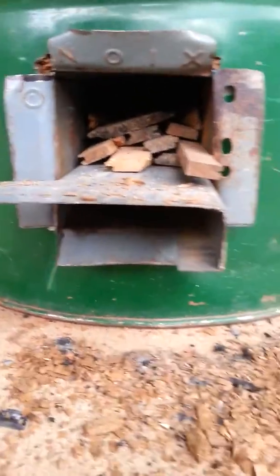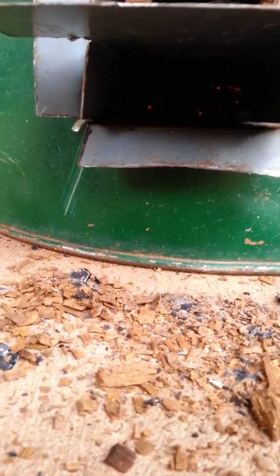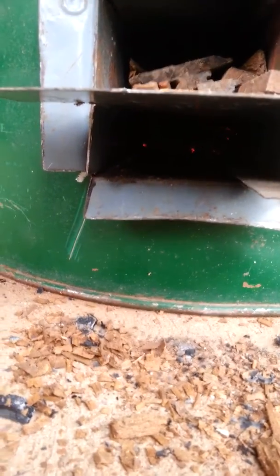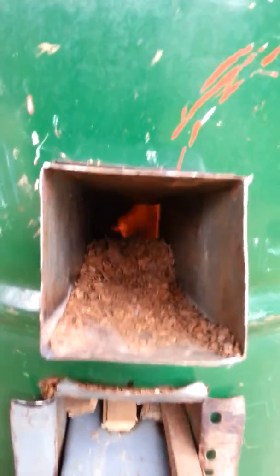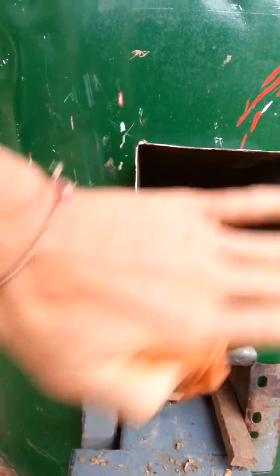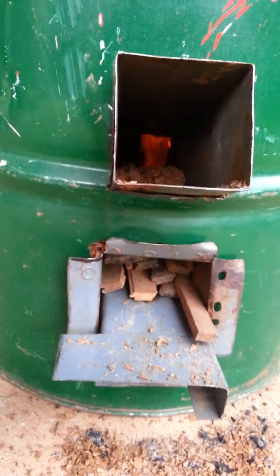You can see down here we've got the kind of conventional rocket stove arrangement. We've got the air chamber underneath, which we keep clean with a machete, and there's also a grill at the end which keeps the coals at the same height as the shelf on which the wood rests. I haven't pushed the wood in for a while so it's not really running on wood much anymore. I got it going on wood, but now it's actually running on dried chip which gets fed down this chute. By shutting this hole off here we can create more of an air draw down here, and that gives us some control of the temperature as well.